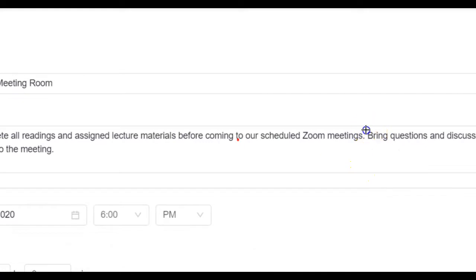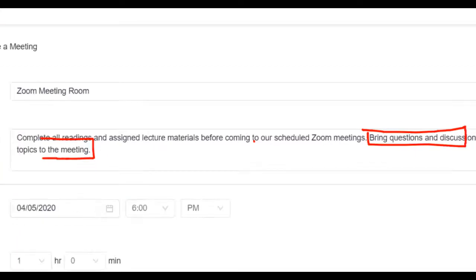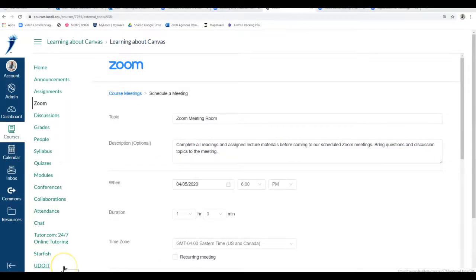Bring questions and discussion points to the meeting. So essentially just making sure that people know that they're supposed to have read everything, done everything before they come to the meeting, because I'm not going to use it for lecture, I'm going to use it for discussion of what they should have already done.